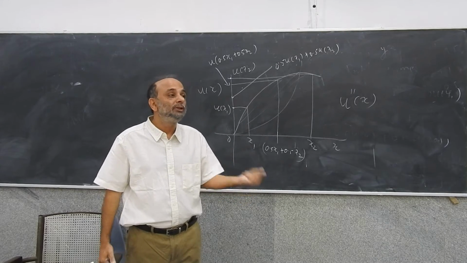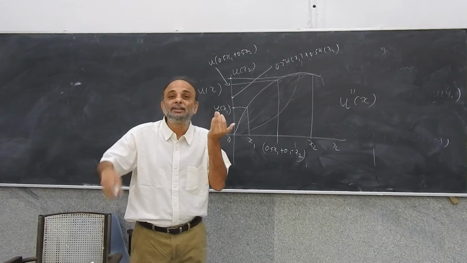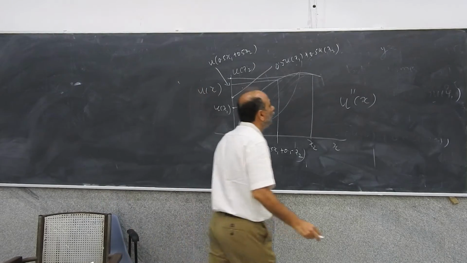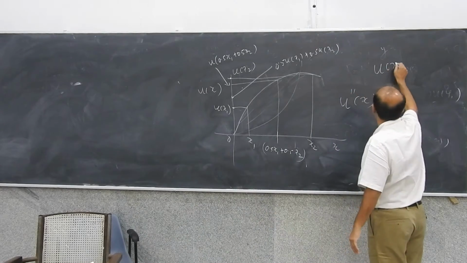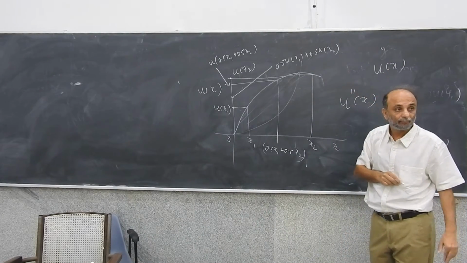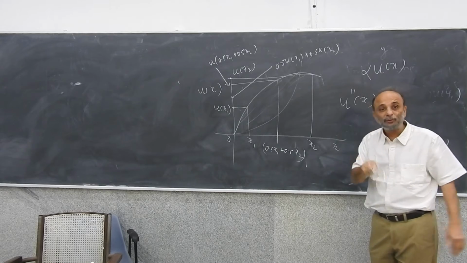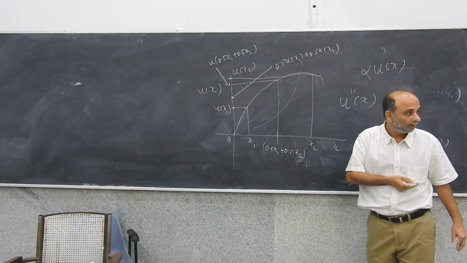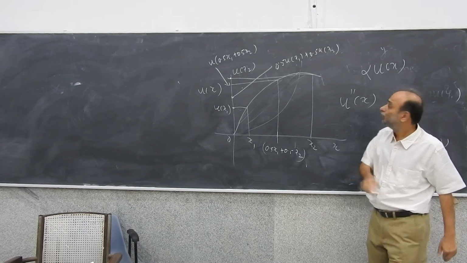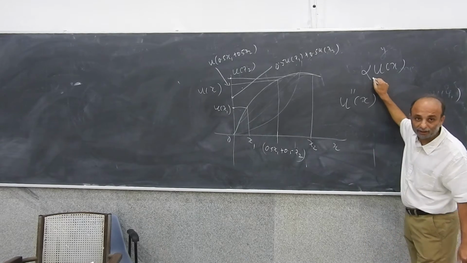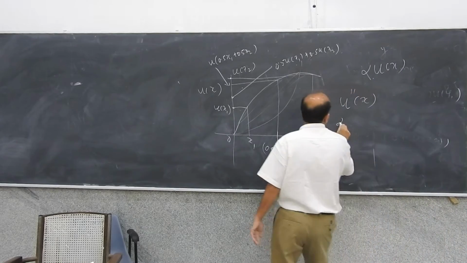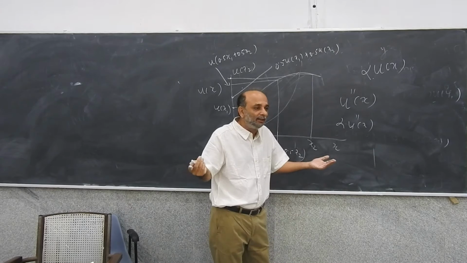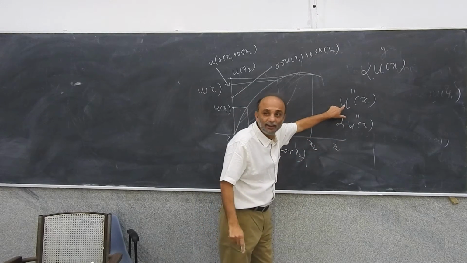Because the problem is, what is a utility function? And a utility function is simply an ordinal utility function. Right? So the point is, if u of x is a utility function, alpha u of x will also be a utility function. So if you took the second derivative of this utility function, the second derivative will obviously be alpha u double dash of x. And if alpha is greater than 1, then this ratio will be bigger than this.